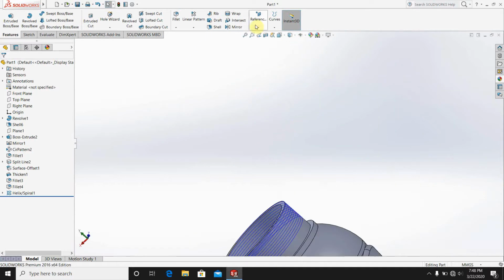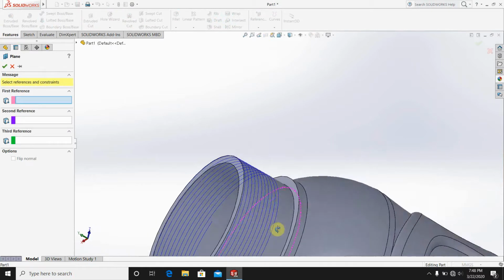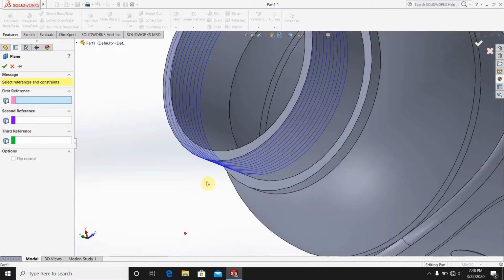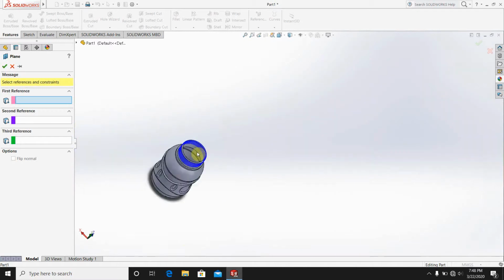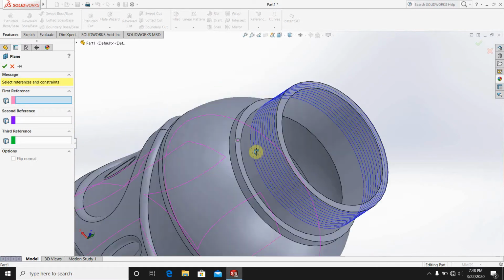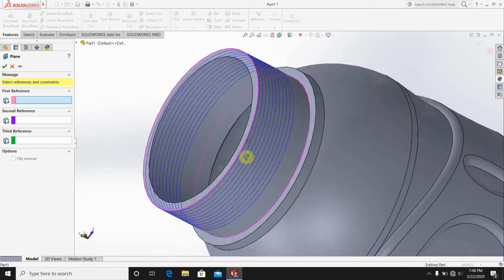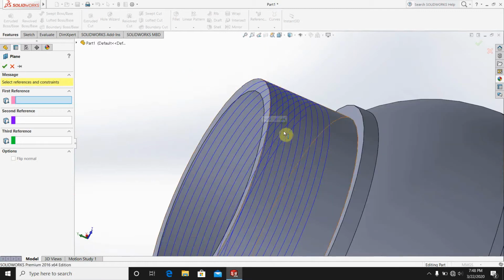Then I'm going to make one plane. What is the exit point here? What is the exit point? Exit point.